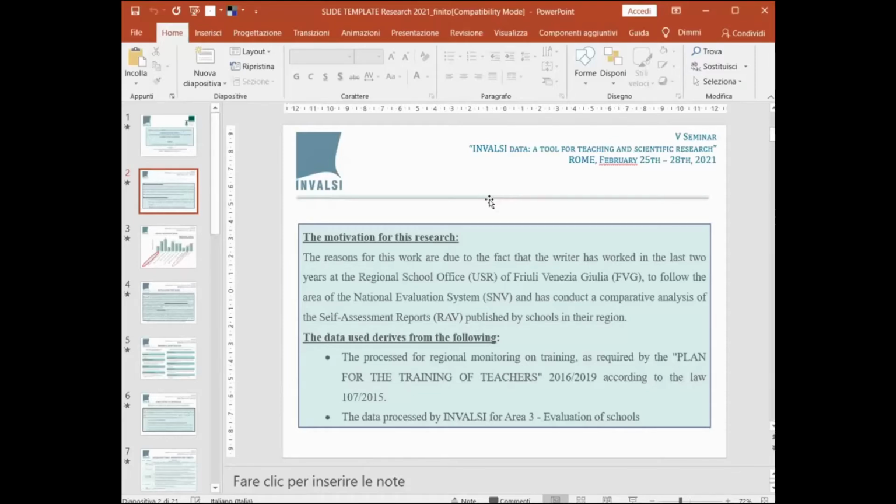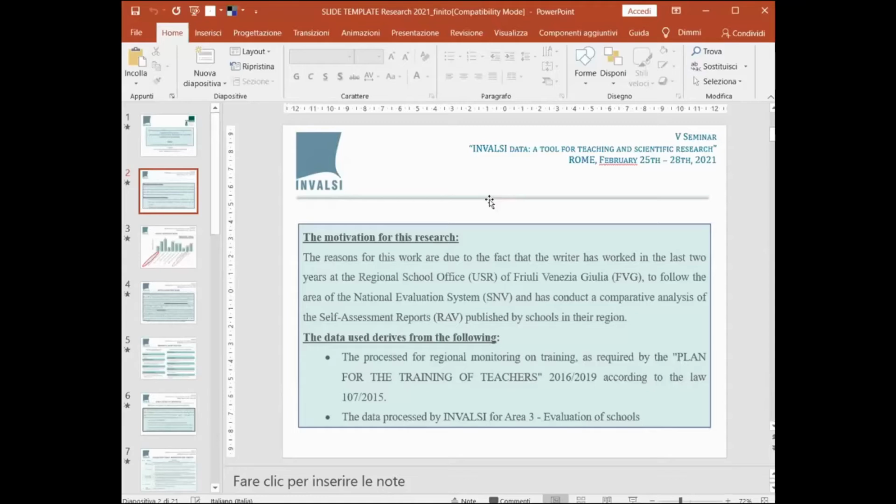Objective. The object of this research, the process objectives referred to the priorities and goals that characterize the RAV and which are described in detail in the PTOF, have an annual value and find their right definition in the improvement and training plan. The choices made by the schools regarding the process objectives will subsequently be justified and recognized in the reporting phase.